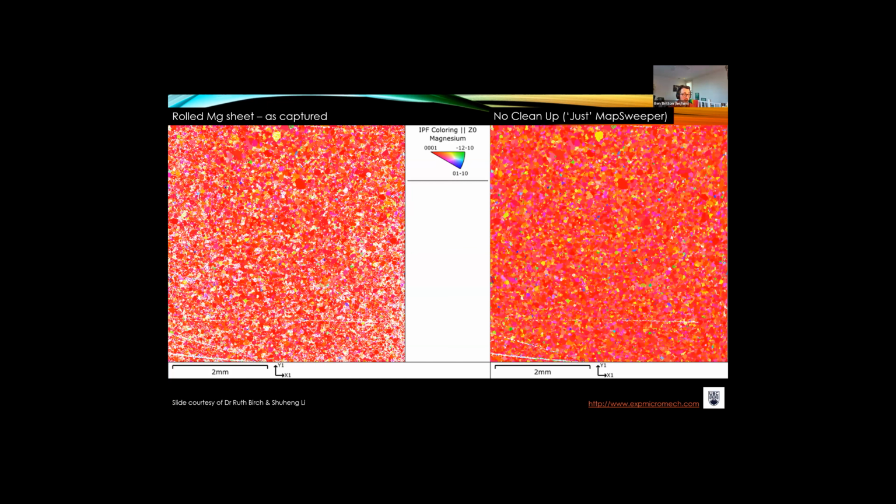Those of us who are experienced may know what the artifacts look like, and so we know where to look, but you can tell a whole host of lies with EBSD data if you do poor cleanup. The important question is it's not to make it look aesthetically pretty. That's what I guess is the most important thing I should share here. It's what is useful for the problem that you're interested in.